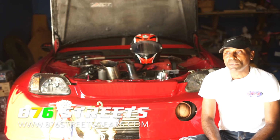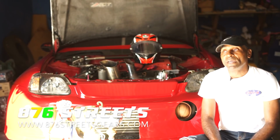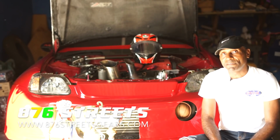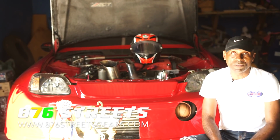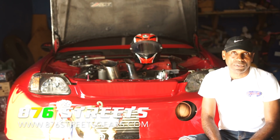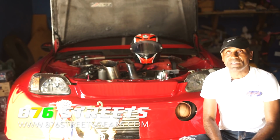A lot of people who might want to go B series all-wheel drive don't need to fear. The parts are there that can make your B series all-wheel drive safely and handle power. It's also not a secret that the K series all-wheel drive parts are stronger. You can get more out of the OEM setup, meaning the factory bellhousing and the factory transfer case and the gears, because they are physically bigger.